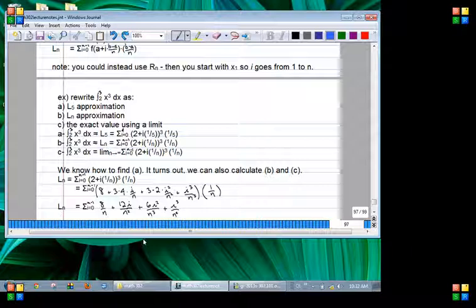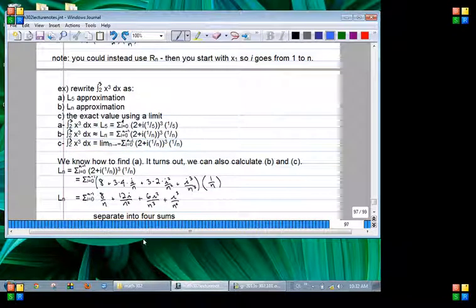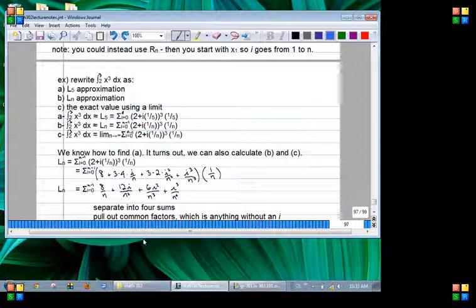So now I'm going to do some work with sums. So first, I'm just going to separate this into 4 different sums, because I want to be able to think of each of them individually. And the next thing I'm going to do is something for which you have to understand summation notation. I'm going to pull out a common factor from each sum. So think about what a sum means. I know we haven't worked much with summation notation, but think about what a sum means. It means that you're adding up a bunch of terms. So if you're adding up a bunch of things, if they all have something in common, you can pull that out.